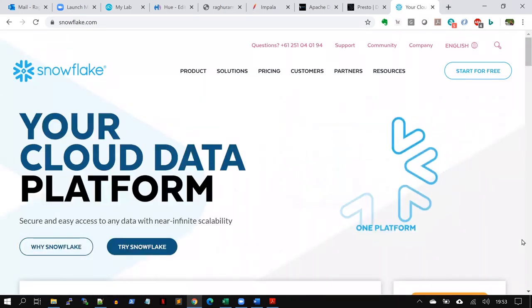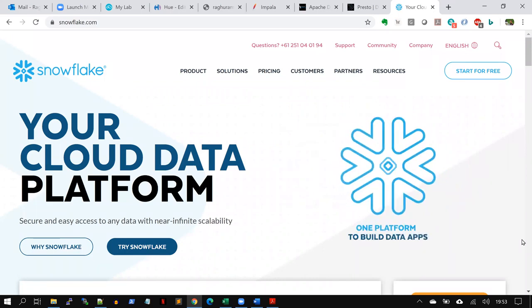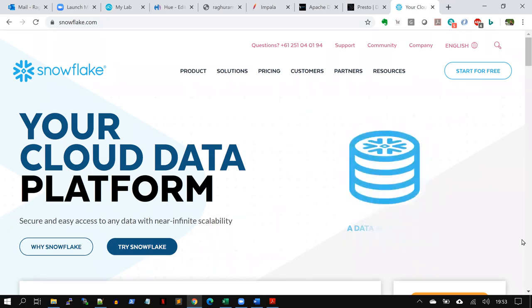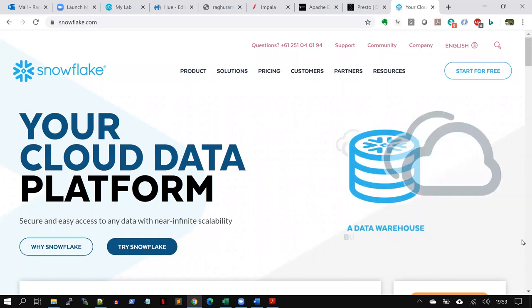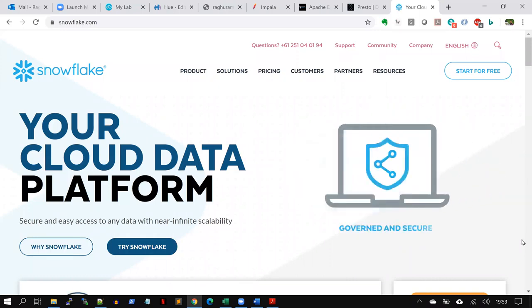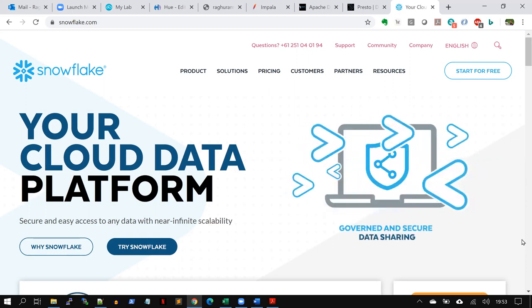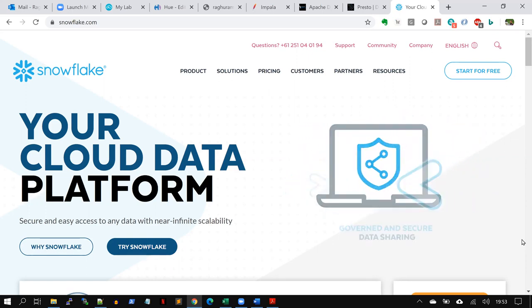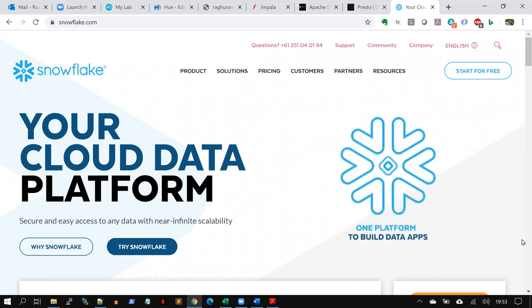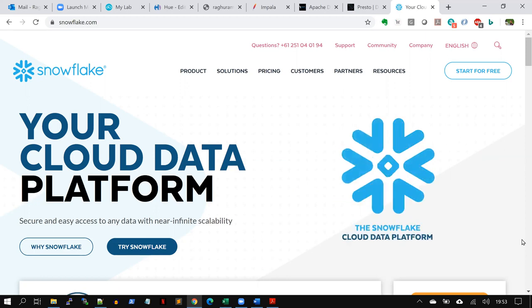So instead of setting up everything inside your company, you can contact Snowflake and they will build your entire data warehouse in the cloud, right? Also, it is cheaper and much more manageable compared with your on-premise systems. A lot of my customers are using Snowflake these days because it is cloud, it is cheaper, and so on and so forth.